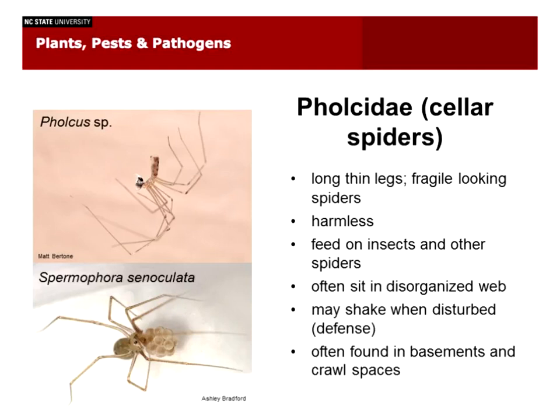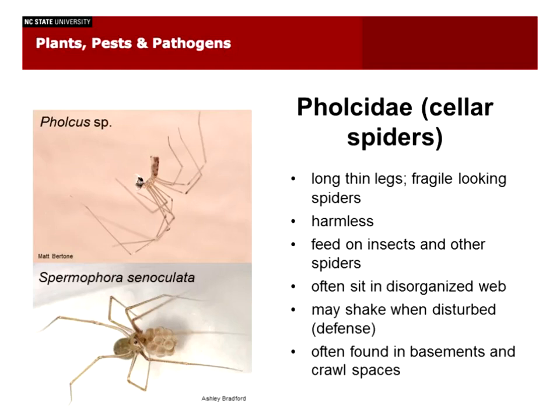Now, they feed on insects, but also other spiders, and they're actually known to climb into the webs of other spiders and eat them. So they are actually kind of a control for other spiders, but of course they are a spider themselves. So if you're an arachnophobe, I don't think that really helps. They often sit in a disorganized web like cobweb spiders, and they may shake when disturbed. So if you go up to a big specimen, it may start to shake its web violently, and I think that's to make it look bigger and more scary, even though we know it's not really harmful, and it's kind of this act to make it look bigger.